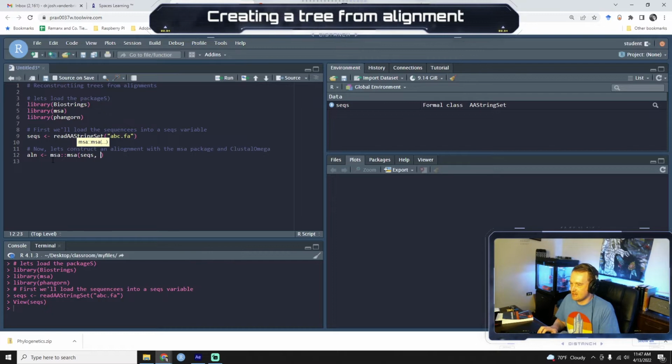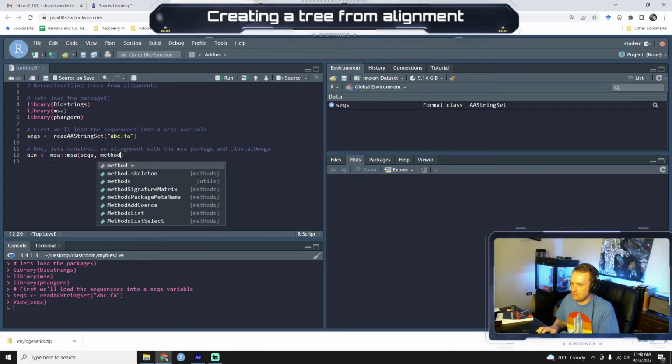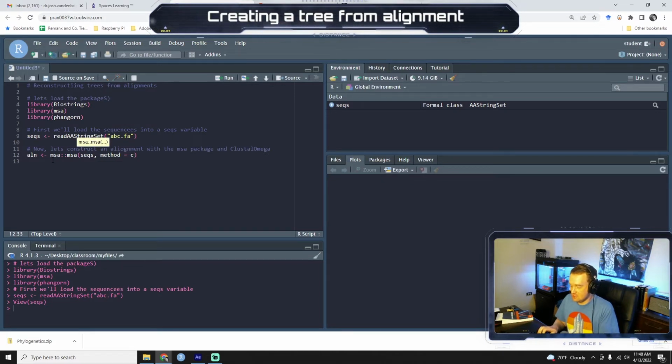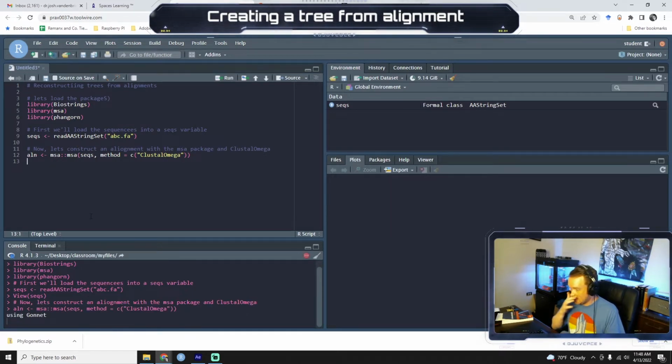We're going to run it on our seqs, which was our protein files. Method equals, and then we'll use ClustalOmega. So it is now doing the alignment for us. So we've got it aligned.